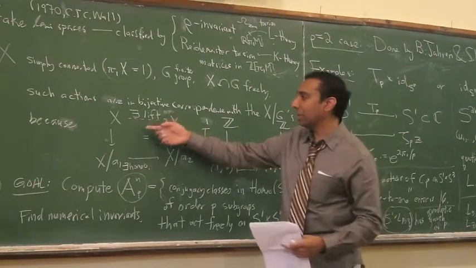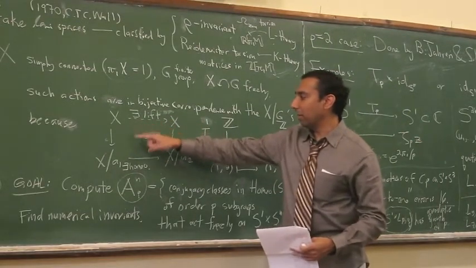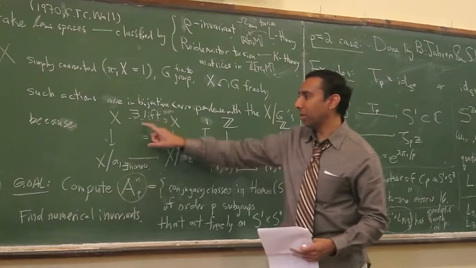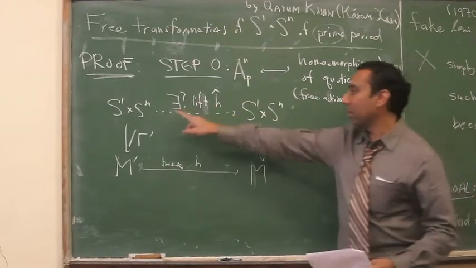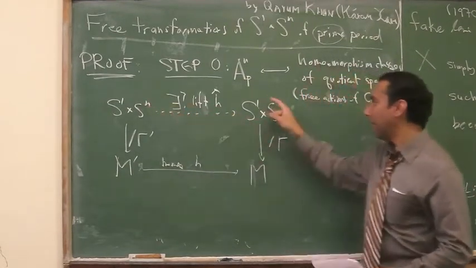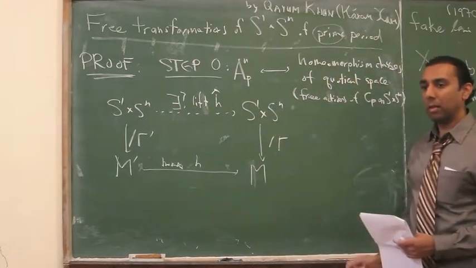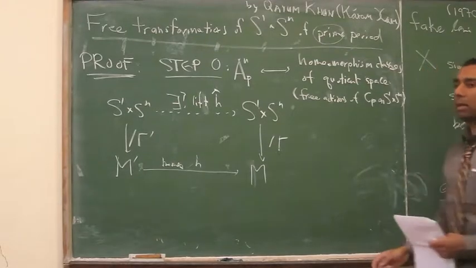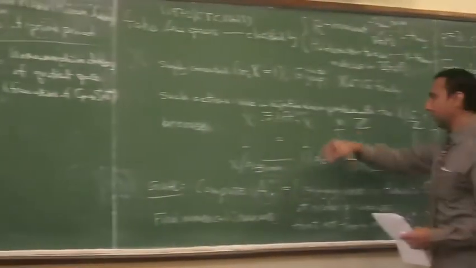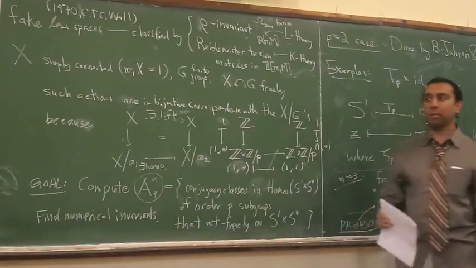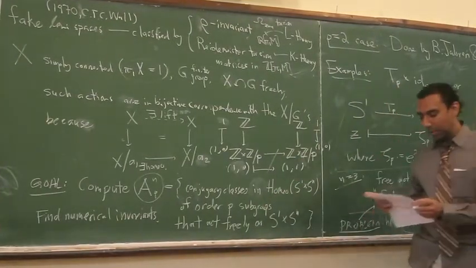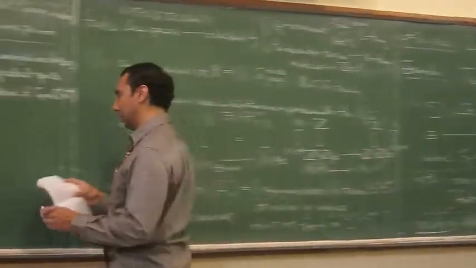To know if they're conjugate means for the one action to be conjugate to the other means that there is a homeomorphism H hat that's equivariant with the action gamma prime here and gamma here. So you need the images should be the same. So this homeomorphism should put this group into this group. Yes. Mm-hmm. And this one is bad. So this is the first difficulty.